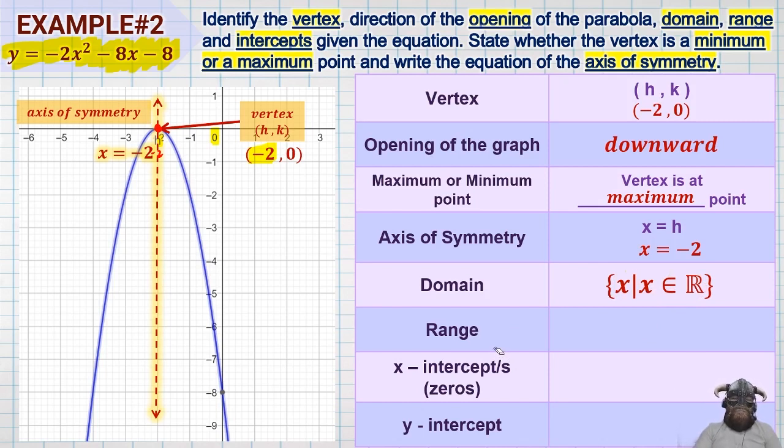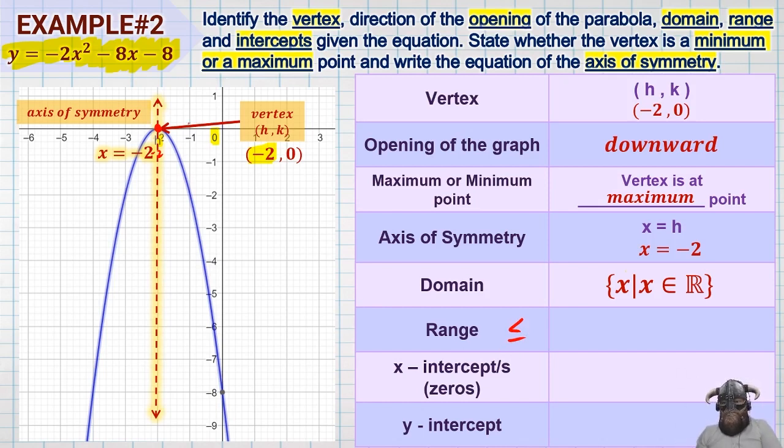So, pasok yung positive siya negative values ng x natin. And for the range naman, it opens downward. That means it is now less than. Kasi pababa na siya eh. Ang tanong na lang, saan siya mag-uumpisa? From what point or what y value siya pababa?